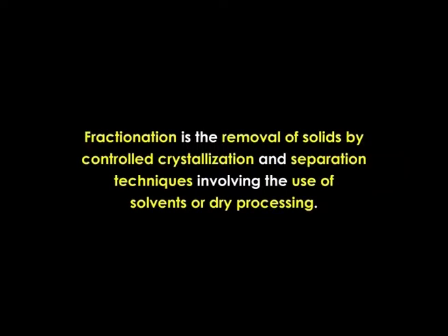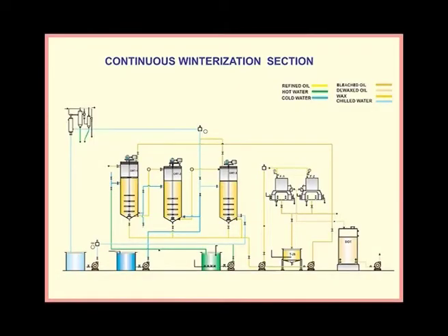The next method involved in processing of fats and oils is fractionation, including winterization. Fractionation is the removal of solids by controlled crystallization and separation techniques involving the use of solvents or dry processing. Winterization is a process whereby material is crystallized and removed from the oil by filtration to avoid clouding of the liquid fraction at cooler temperatures. Moving on to the partial hydrogenation or hydrogenation of fats and oils.